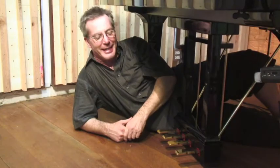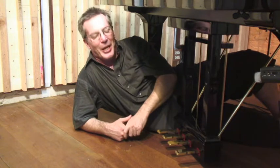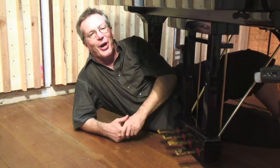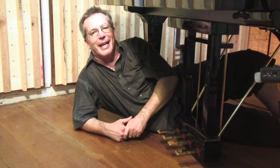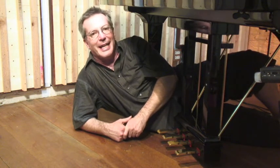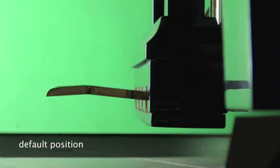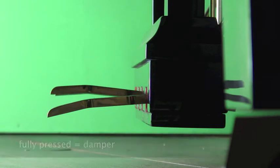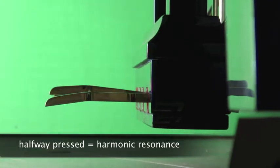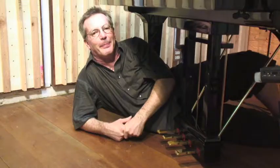The harmonic pedal is described as a 3-in-1 pedal, as it's at once the traditional damper pedal, which is found independently on the lyre on this Feurich 2m 18. For ease of use in all musical situations, the harmonic pedal can deliver the damper pedal effect when pressed fully down, so it's instinctive, and when halfway pressed, it delivers that trademark harmonic resonance which makes this pedal uniquely special.